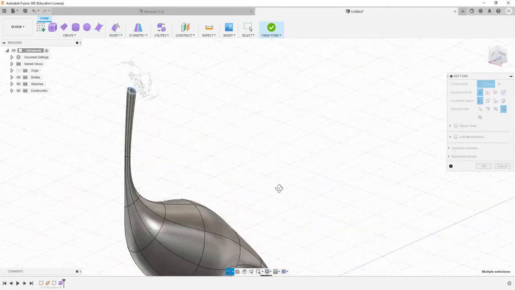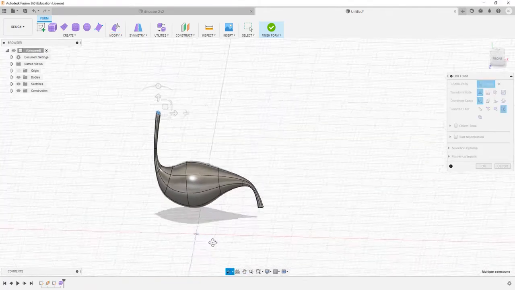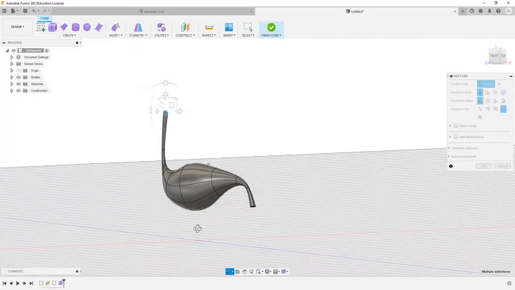Alright, and so that gives me roughly the shape of a dinosaur's body.